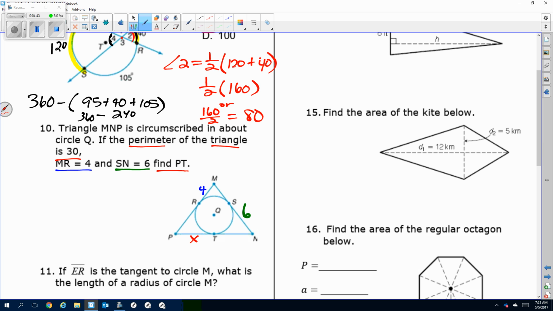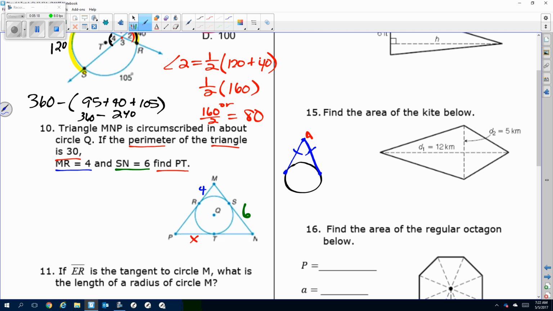All right, so we have a theorem that says, first, you need to know what type of segment, and I'm just going to draw it over here. If I have a circle and a segment or a line that comes from outside the circle and only touches the circle at one spot, that's called a tangent. If those tangents come from the same point, let's say A, kind of making a cone head, I'm hoping you see that, then the cone head theorem, or the tangent theorem, states that those two tangents are congruent.